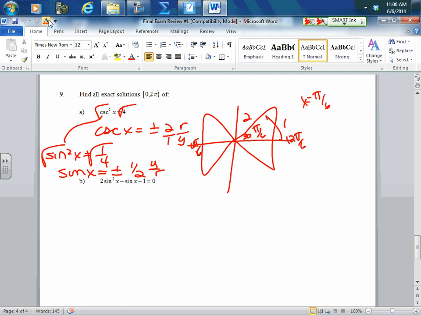One before the 6, which is what? 5 pi over 6. One after the 6, which would be what? 7 pi over 6, good. And one before the 12, which would be 11 pi over 6. If you have trouble with that part, do them in degrees, and if I need them back in radians, just convert them.